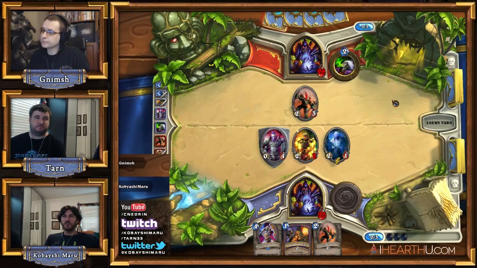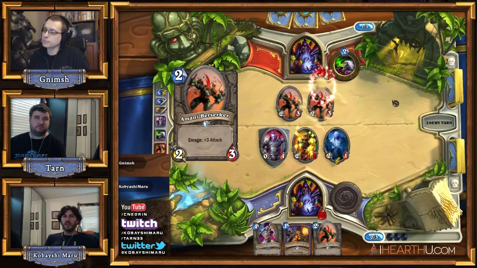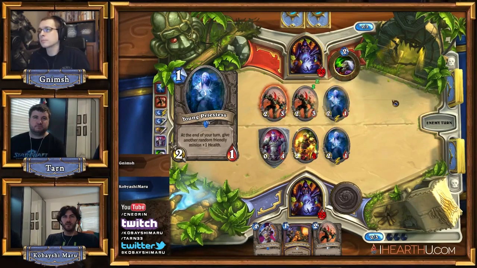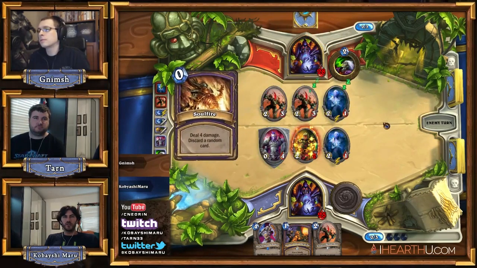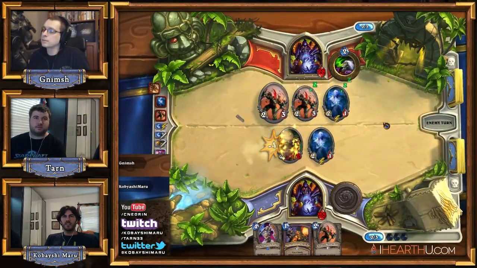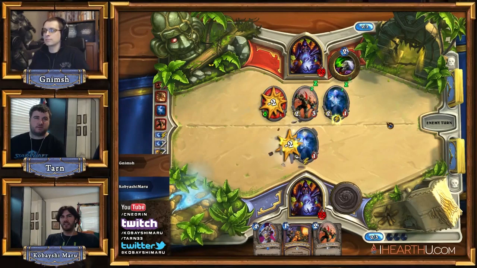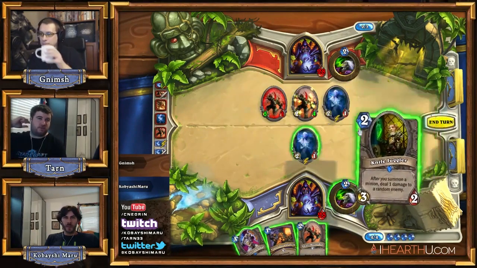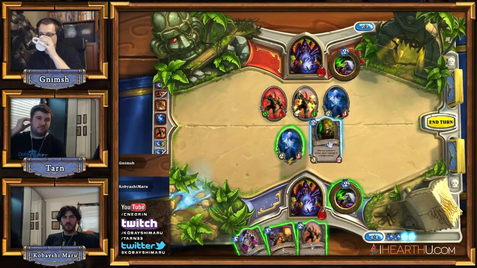Yeah, it's not a bad 2/2. It's time for a little blood. He's getting Amani Berserker over here. Uh-oh. Soulfire. The Ironbeak would have done the same thing, if you had the mana. Alright. Well, it would have left it on board, though. Right.